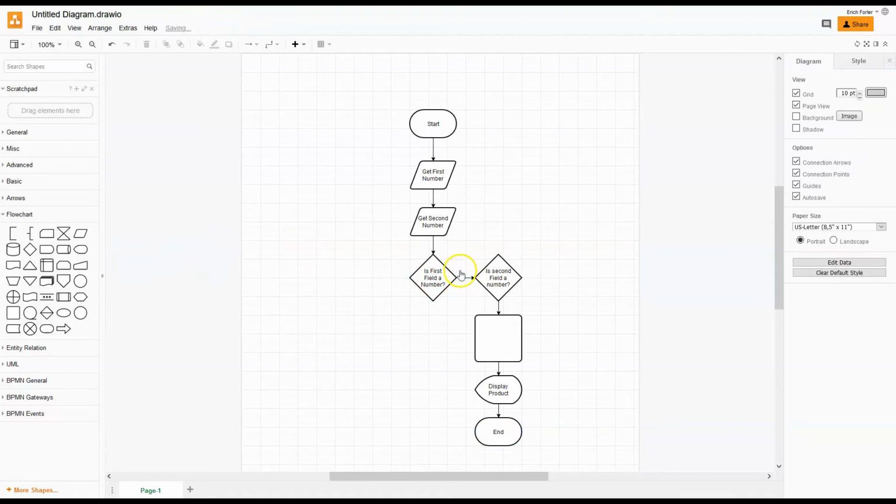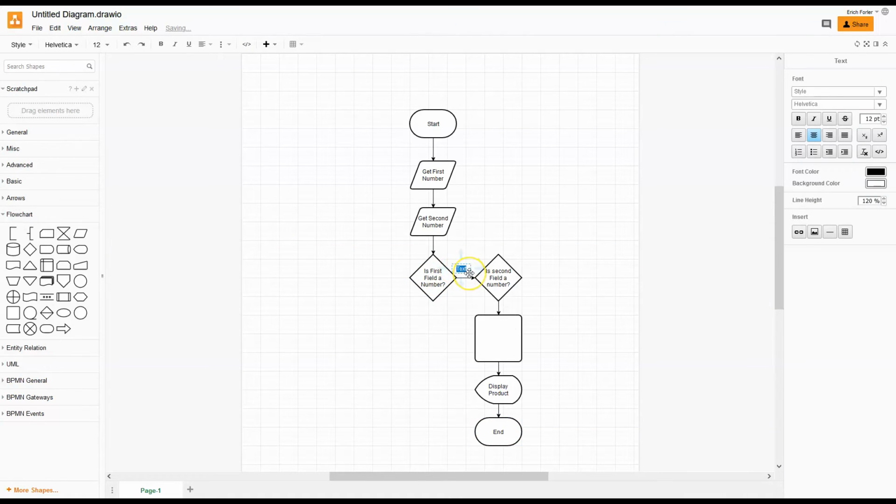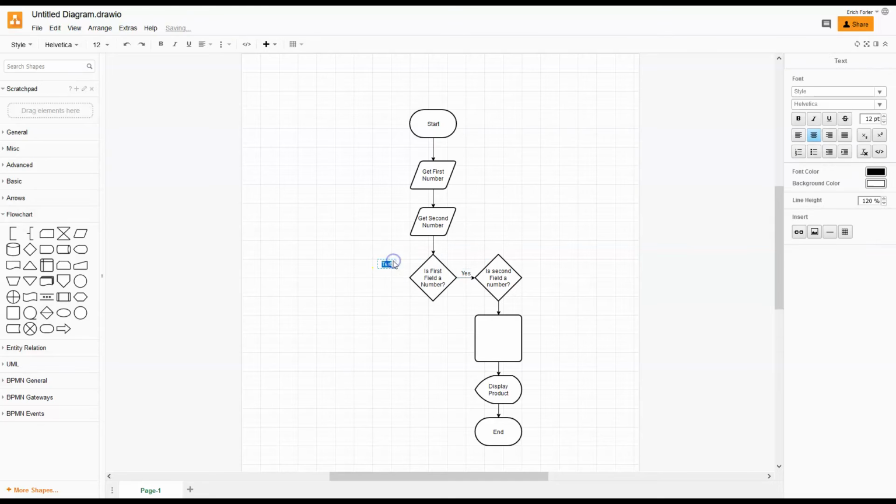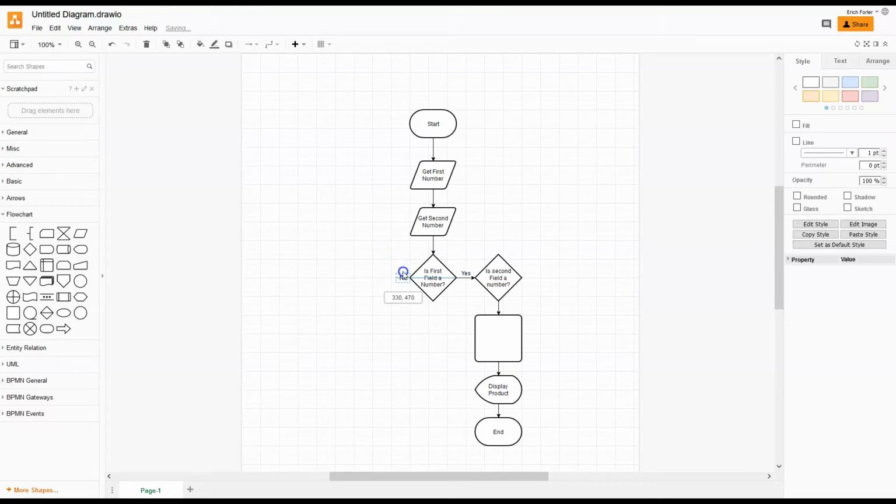But I haven't taken into account the decision blocks. So it's saying which way things are going. For this first decision block, I've got the yes side and the no side. If that statement is true, it goes on to the next decision block. Keep in mind that decisions can only have two outputs. They either have yes or no outputs. They're either true or false. So you can't have more exits out of the diamond.